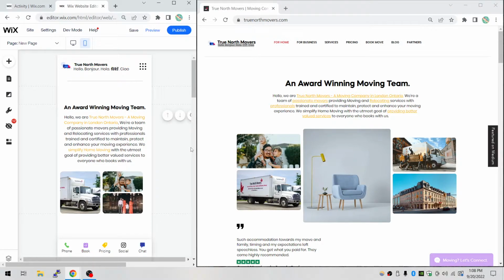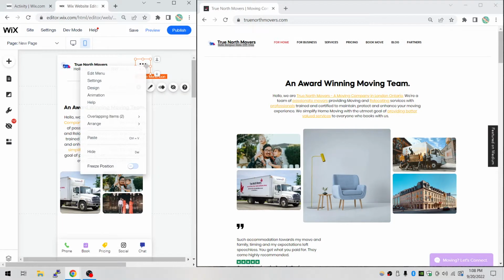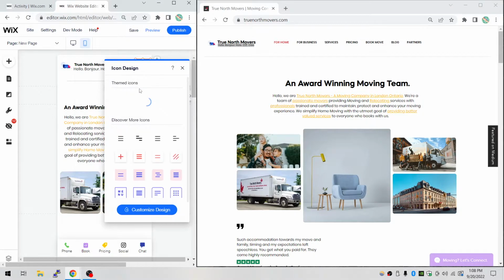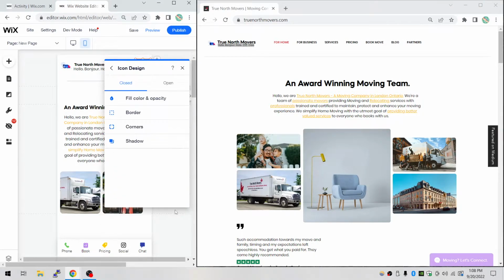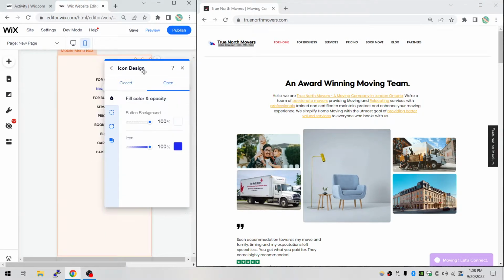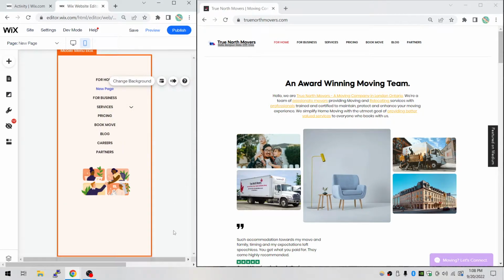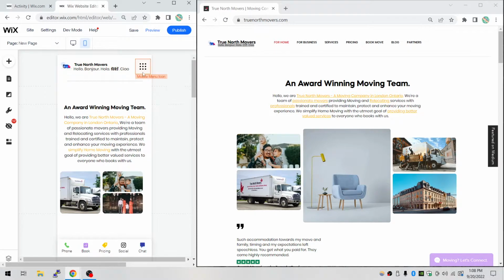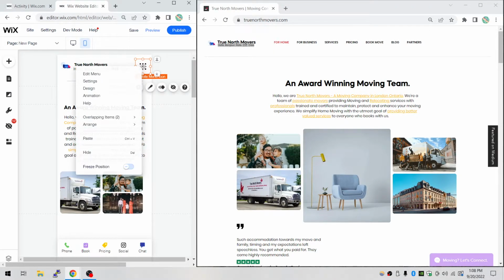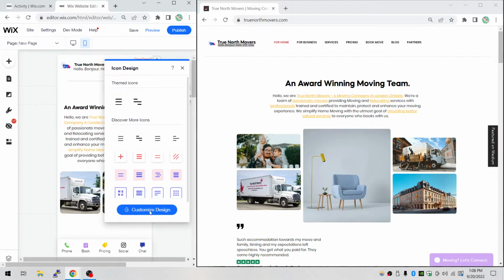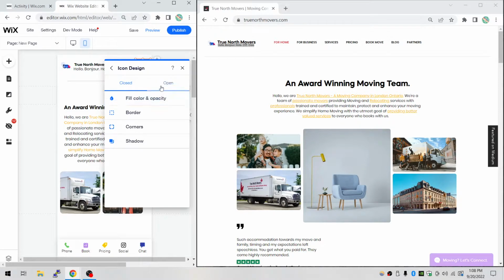So I want to show you guys something really amazing. On the top right hand corner, the mobile action, the menu, we're going to click on design. And if you click on custom design, look how beautiful this mobile menu looks. Guys, it is so simple to create a mobile menu like that. All you have to do is simply right click your menu, which by default is automatically added to your editor. Click on design, click on custom design, and click on open.